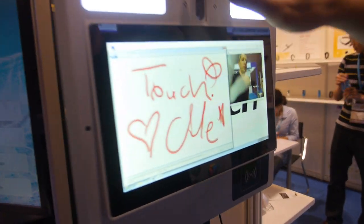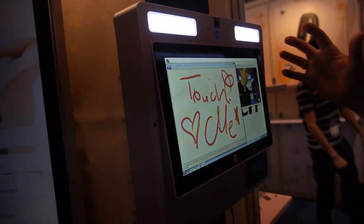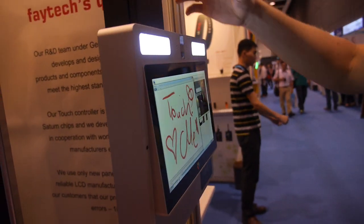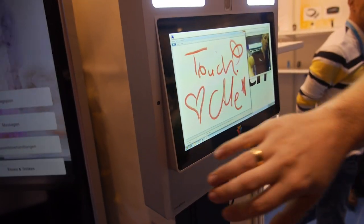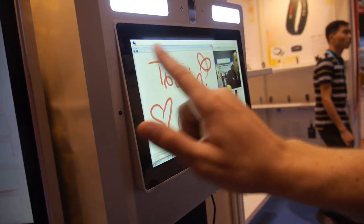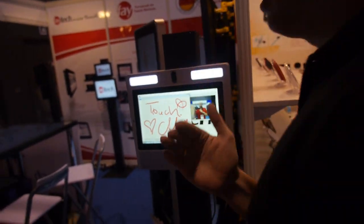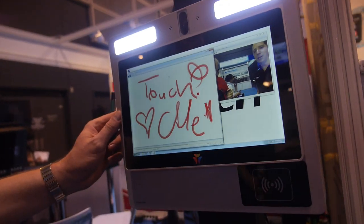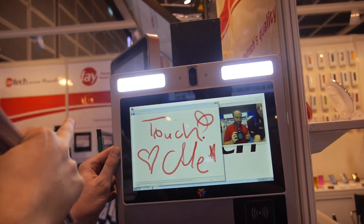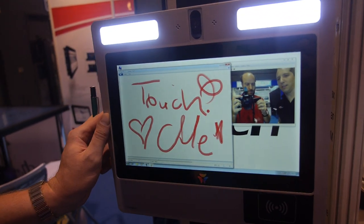Here is our standard kiosk, but what I really want to highlight is this one — it has the most stylish finish you can imagine. It's milled out of a complete aluminum block — one solid block, milled — and the finish is just awesome. It's optically bonded, so when you look from the side the picture appears directly on the glass. It's high brightness, has a light sensor so that when it's dark the LED lights up so you can see the webcam clearly.